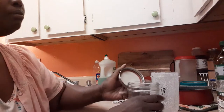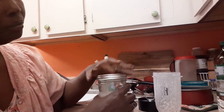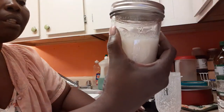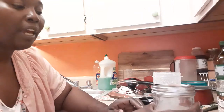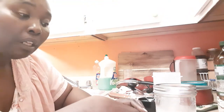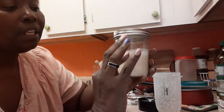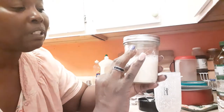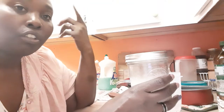So take this, put this on there. I'm going to just let it sit and put it in the refrigerator. I did see a girl put it in the refrigerator. But you could use it right now like this in this gel form. Or you can keep it in this form if you choose to. Or if you want to, let it get solid overnight. But being as though I had the gel sea moss in it, I'm going to put it in the refrigerator and let it get a little solid consistency and use it as a hair grease. So that's what I'm going to do with mine.